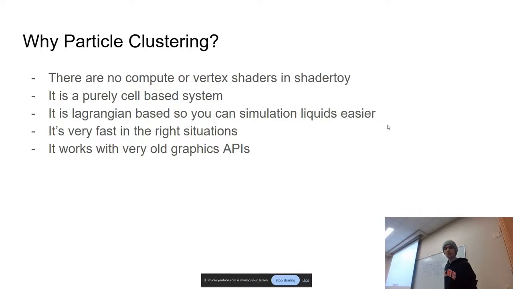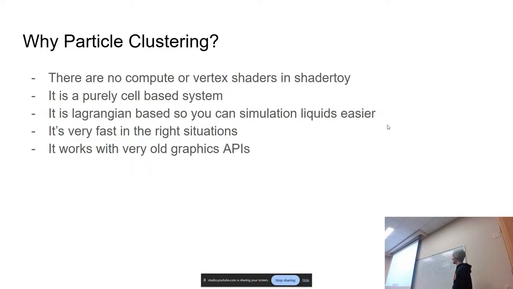The reason why you kind of have to use particle clustering in ShaderToy is because there is literally no vertex shader. What that means is, all of those meshes and things that you have with regular graphics, you can't even render a mesh. So it's literally just per pixel processing.